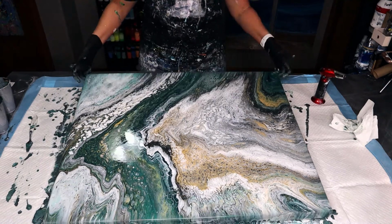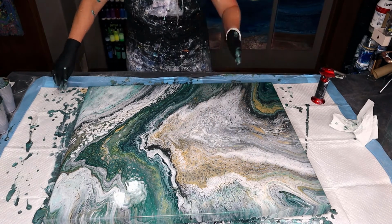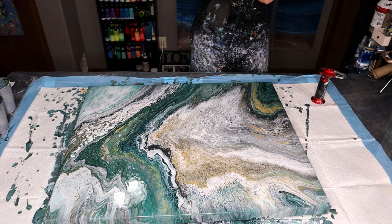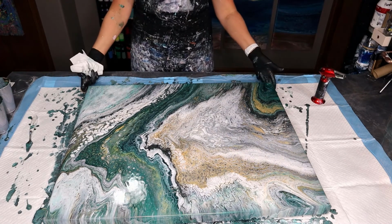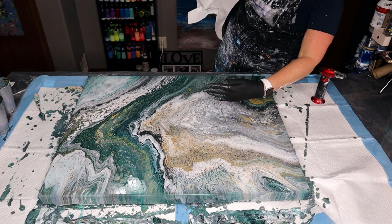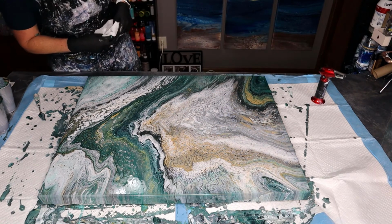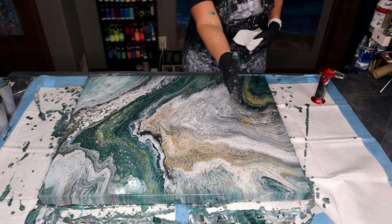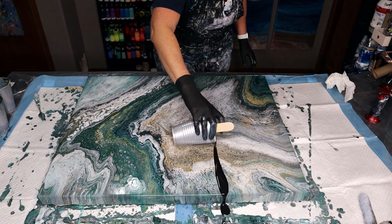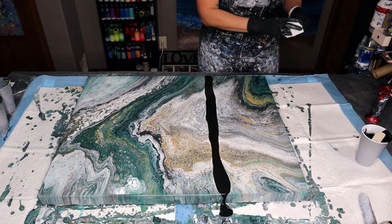But I keep moving it, as you see throughout this, because I'm not happy with the composition of it. But the great thing with art is you can change it. You can paint over it or you can do other stuff. So here I'm trying to decide where I want to swipe. Which sections do I like, which sections do I not like, and what should I do? So I am going to take that Payne's gray and I'm just going to go down this one section right here and swipe from here.